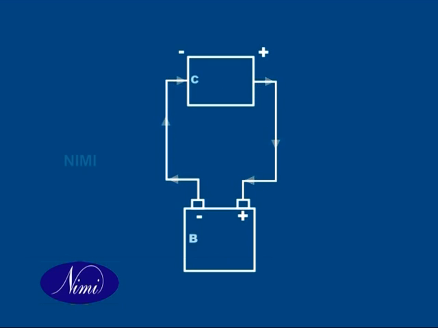When charging a battery, the negative lead of the charger must be connected to the negative lead of the battery and the positive lead of the charger to the positive lead of the battery. A reversal of these charger connections will produce a short circuit and may damage both the charger and the battery.